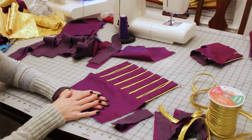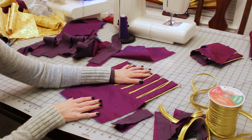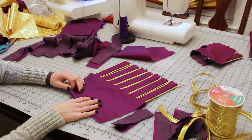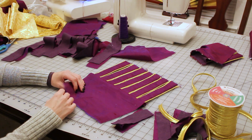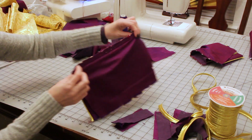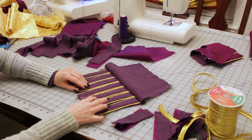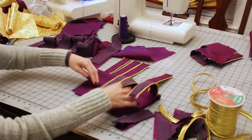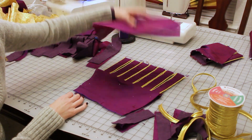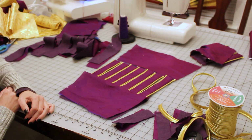So I sewed all of those. That took a really long time, and that's only 1 of 3 sections. So I got myself into a lot of work here, but that's okay. Then after I did that, I sewed it onto this section of the sleeve, and they're lined, so I've got a lining also. And now I'm going to sew them onto the upper sleeve section just the same way as I did the lower sleeve section.